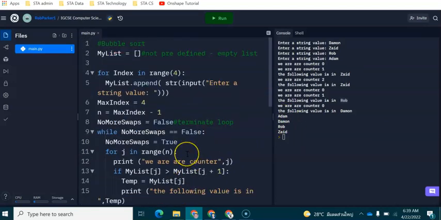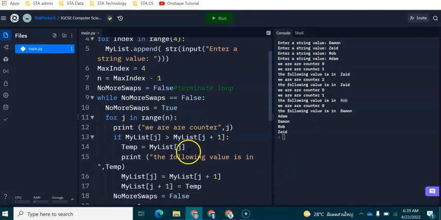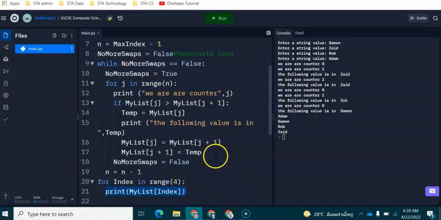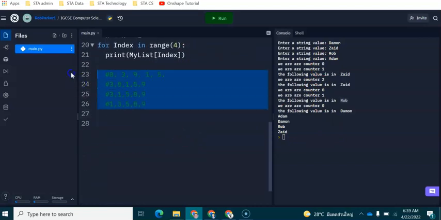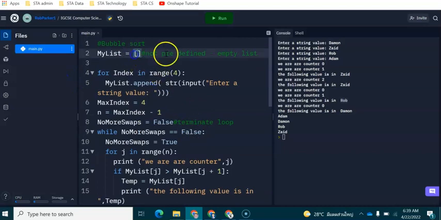Now this is a very short video on bubble sorts, and this is something that I will be walking through in class. And if you are somebody who is watching this video, and if you are not one of my students, obviously do drop me a message. If you're not really sure what temp is doing, and if you're not sure how the Boolean variable is working to terminate the loop, hopefully at this point in the course, you have a good understanding of how lists work and how we're managing to sort this from A to Z. As I said, this concept will also work with numbers, and it will work with a defined list and also a predefined list as well.